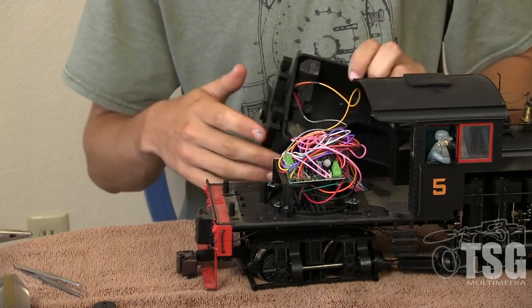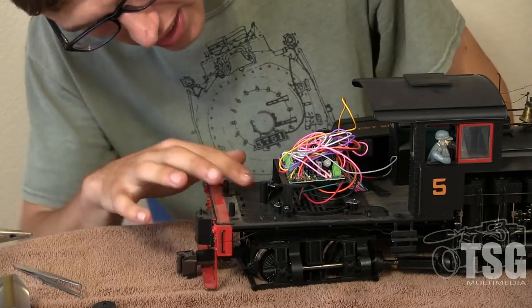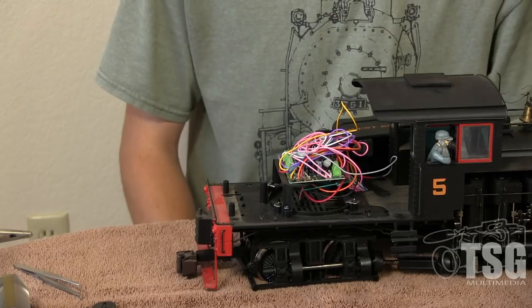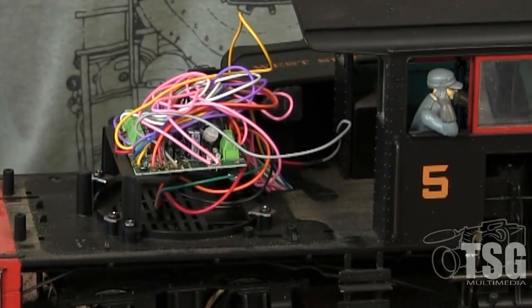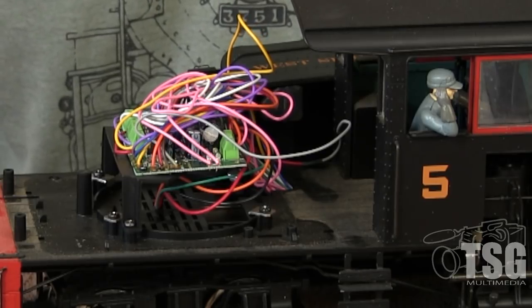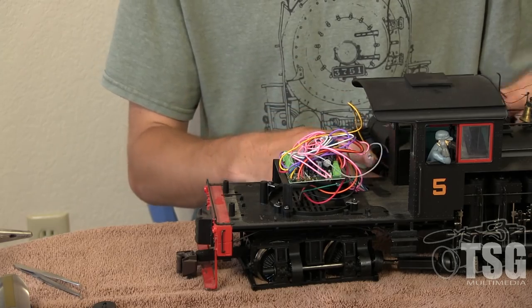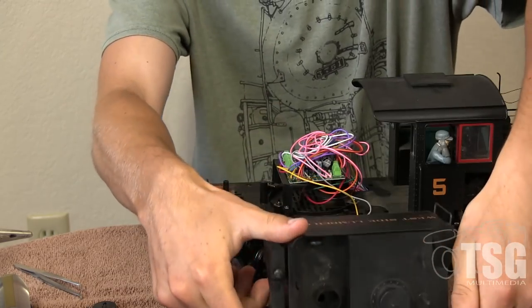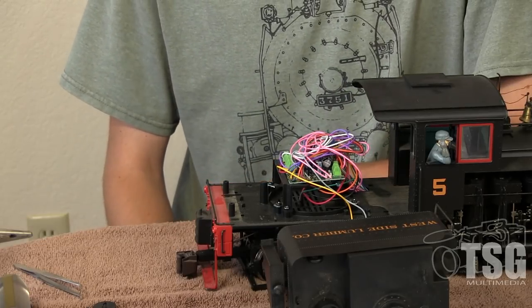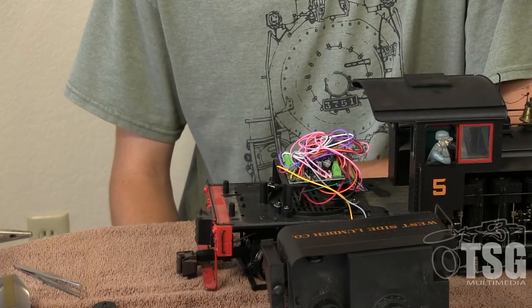Oh boy. Well, I can already tell you something good: I see four wires coming up from the trucks, which means it is DCC ready, which is really nice. Right, and one of the things that Kevin and I were talking about, because I knew that the motors were on the trucks, was how we were going to isolate the power, because it's right on the motor that is right on the truck. So I didn't know that this whole DCC thing existed. So it's like the 55-ton Shays, the three-truck Shays in that sense. So this is going to be a lot easier.